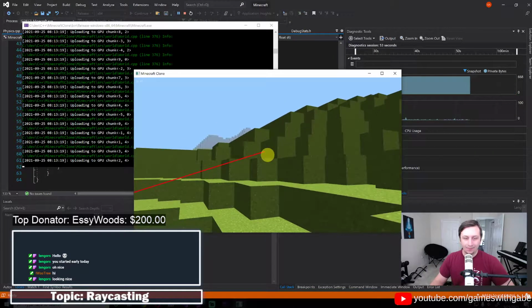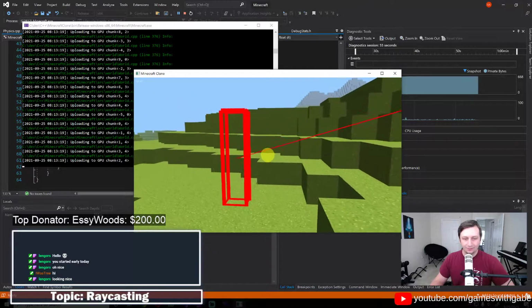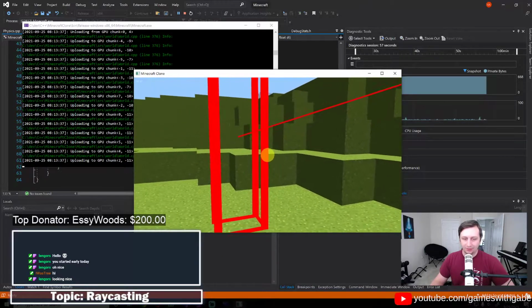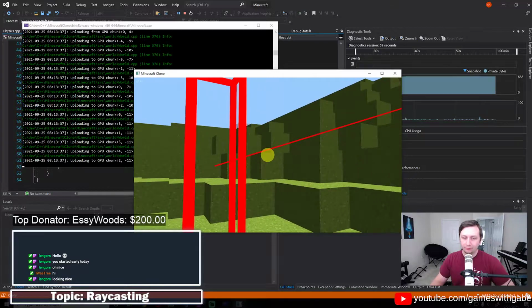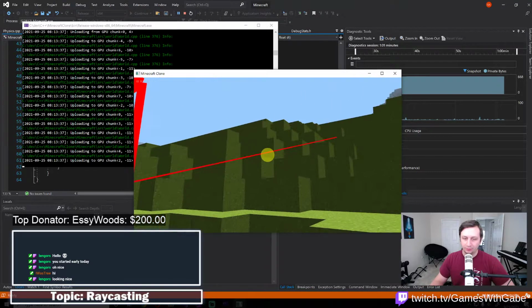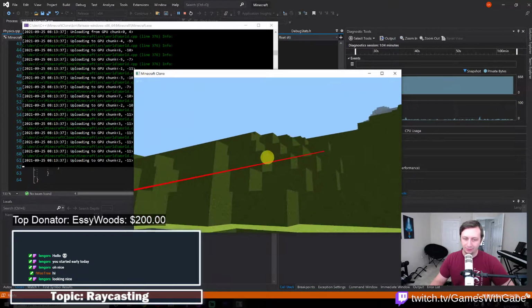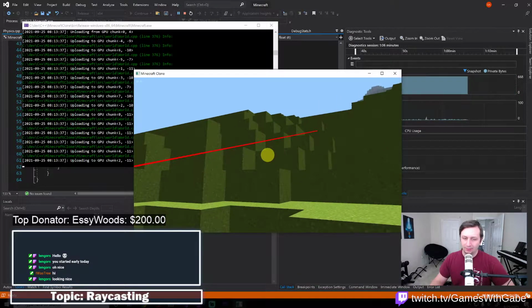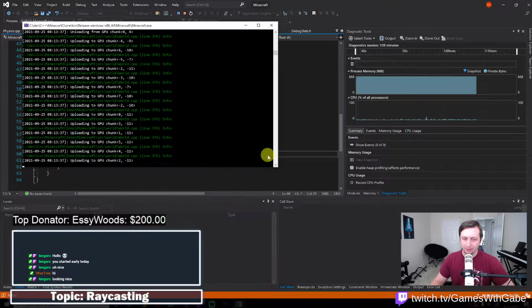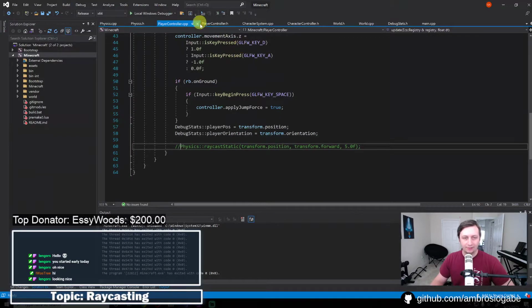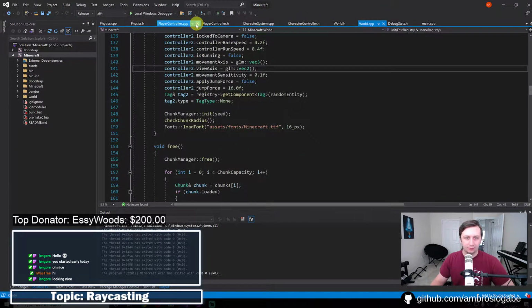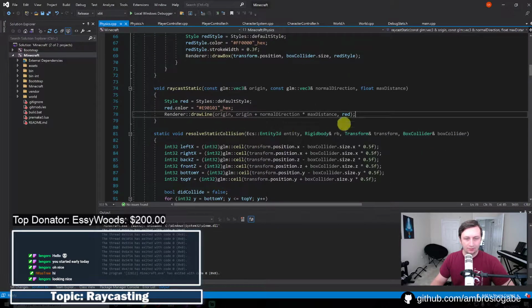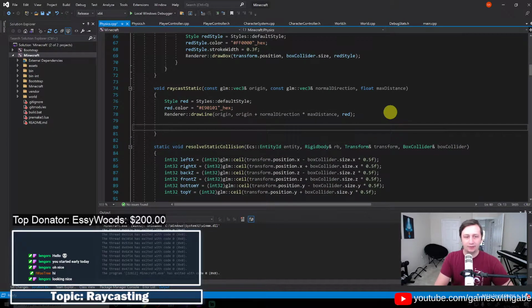So some ideas are we could just create a box at the origin, move forward 1 unit, create a box there, move forward 1 unit, create a box there, move forward 1 unit, create a box there. But I think we'll be skipping some boxes. Let's try that for now and see how accurate that is. So for now, we will just go into our physics. Okay, and then we'll go ahead and we'll say origin.